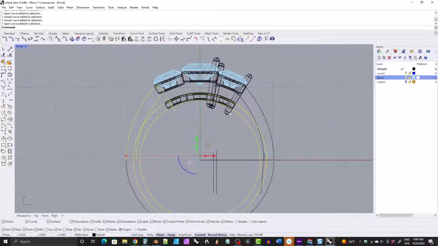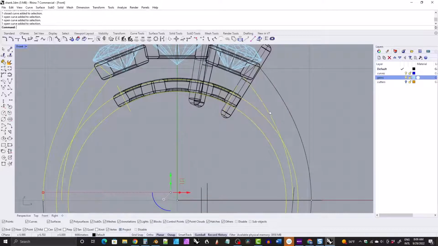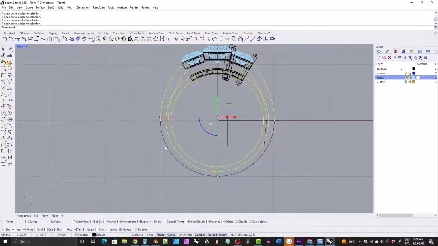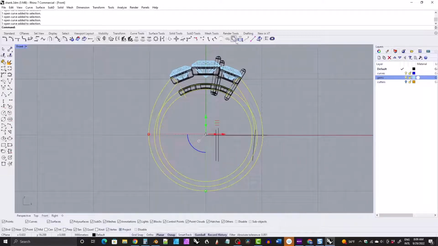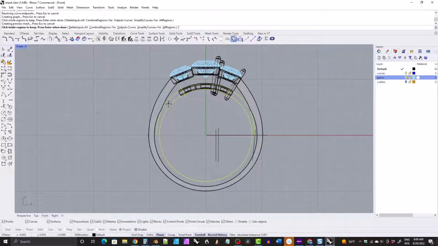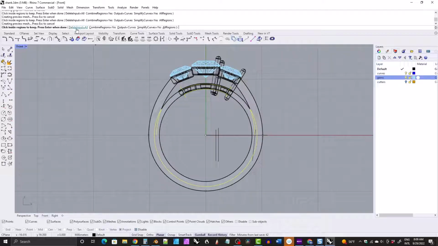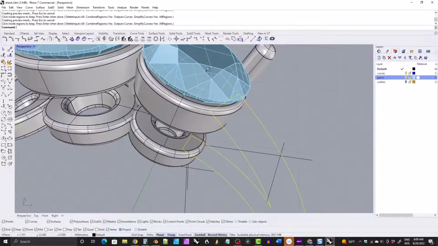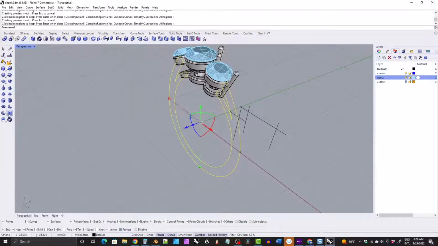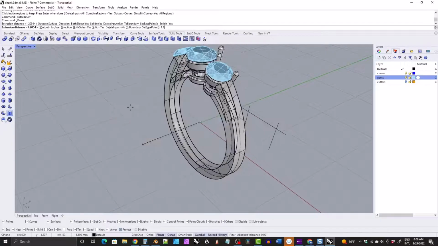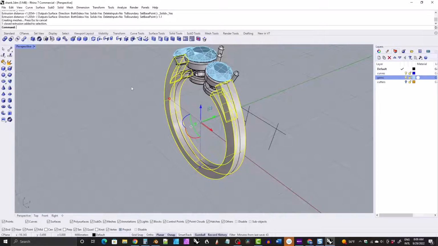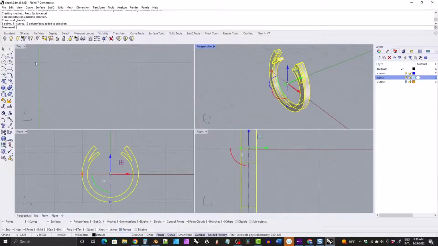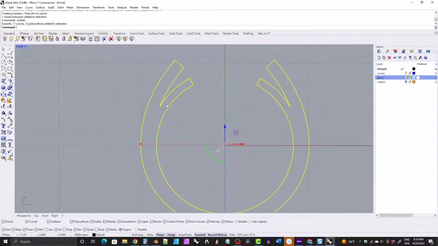We'll select all of these curves. It's a little harder to do now with more stuff on the screen, and I'm so sorry about this. Okay, we will use curve boolean, set delete input to all, and there we go. And we will extrude this by 1.1, and now I'm just real quickly going to fillet everything, and I'm not going to explain my process. I'm just going to speed through that.